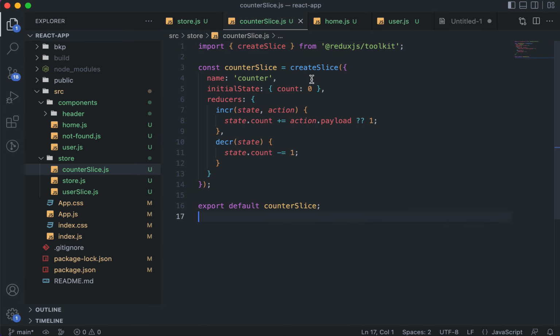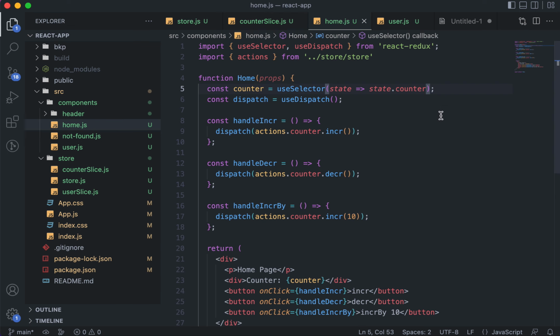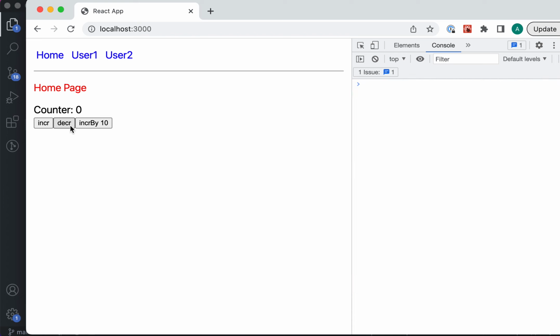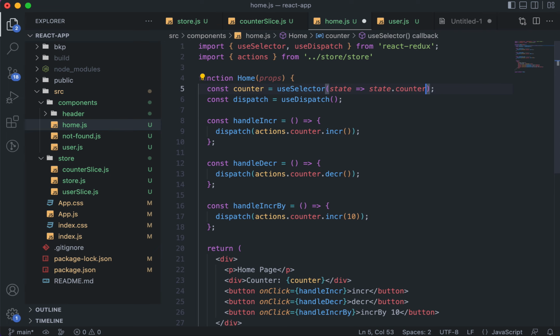The only thing is that once you do this, then in the proper reducers you have to modify those particular variables. That is one thing. And whenever you are using it, you have to particularly say what state you're interested in. And if you're using state counter dot count, that is one way, right? But another way you could have done is that I will simply use state dot count, and maybe I'll destructure it.